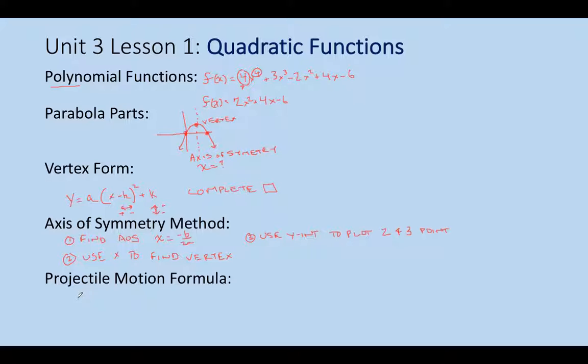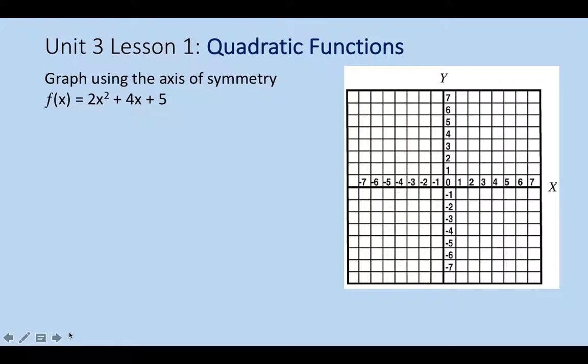All right, and then the projectile motion formula. It's an important one to just kind of have memorized. We've got h, the height, is equal to negative 16 t squared, plus, where t stands for time in seconds, the initial velocity times the number of seconds plus the starting height. So these sub-zeros just mean initial velocity and initial starting height. We'll be using that for some of the problem solving later on.